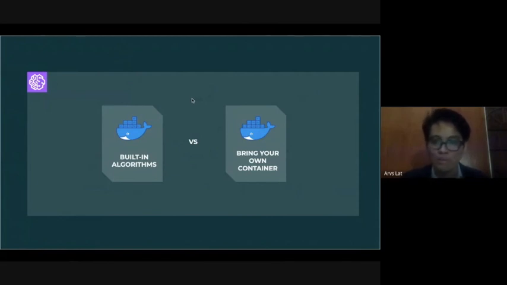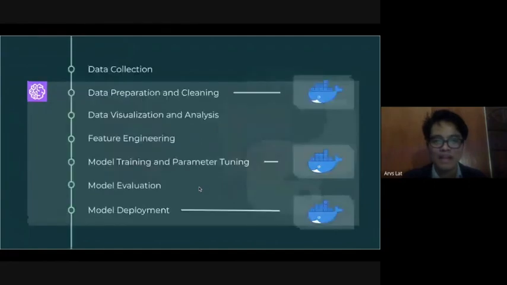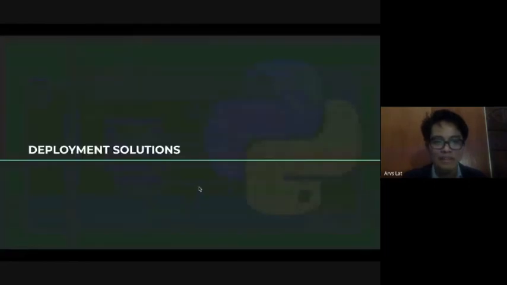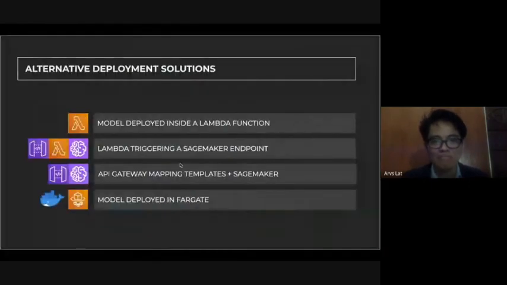You can actually do both, and you can host your algorithm and your own container in the same endpoint. So when you create your SageMaker endpoint, there's something called multi-model endpoints, and you can do something like that as well.